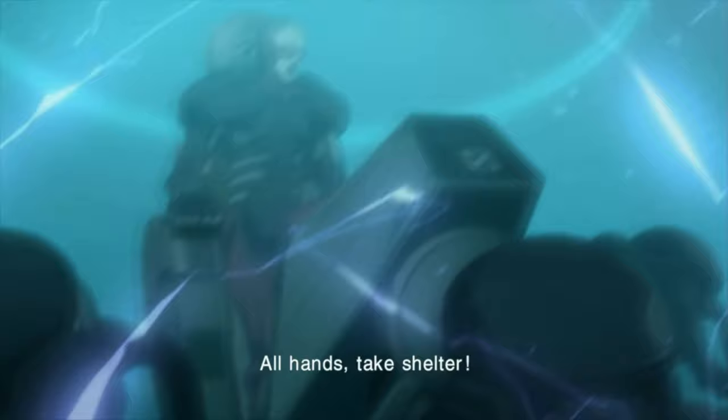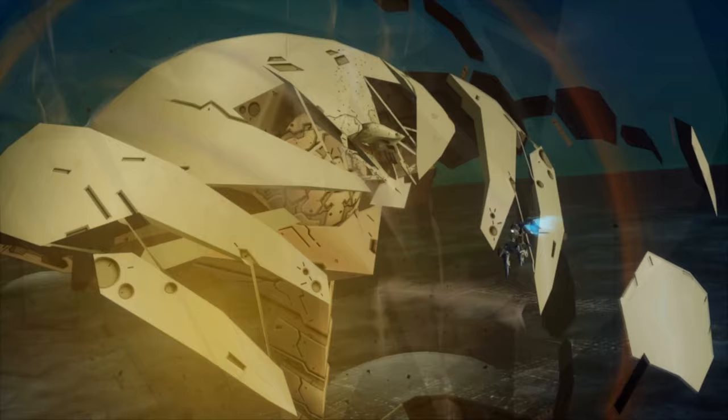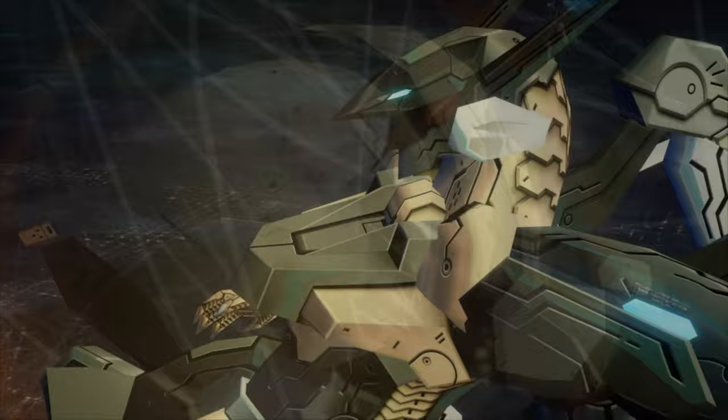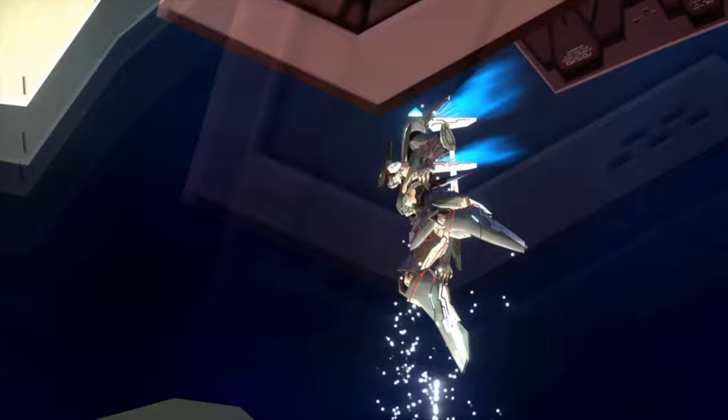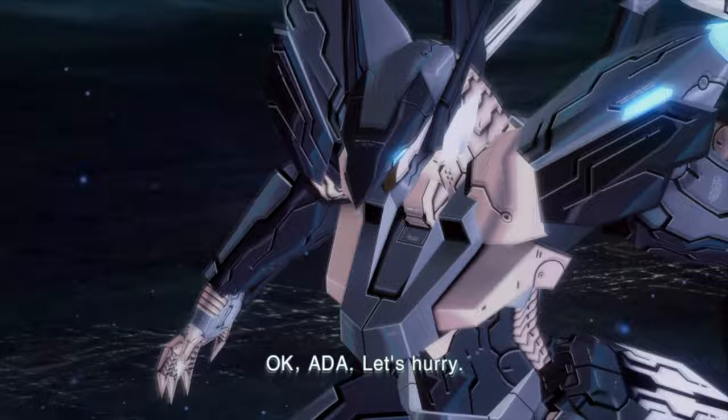All hands, take shelter! We're running away. Destroyed. Well, I guess they ran away. And I stole something from it. The device driver for the sub-weapon floating mine. Okay, Ada, let's hurry. Alright, that was that.